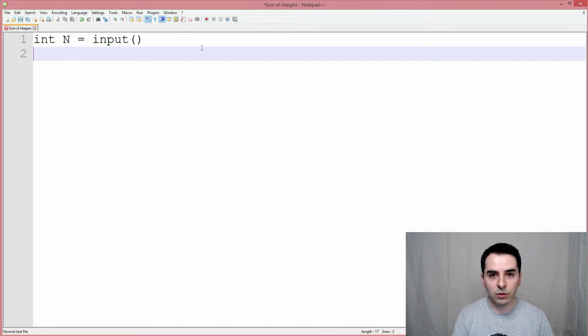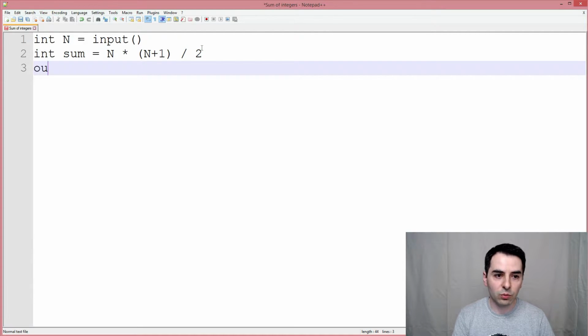Last time we also solved this, assuming we know the formula, we can say the sum is equal to n times n plus 1, divided by 2, and then output sum. So this is one. I think this was the only solution that we could do from all the three problems.